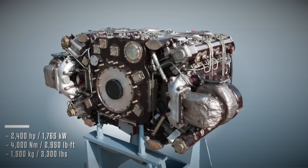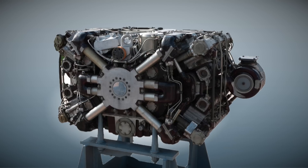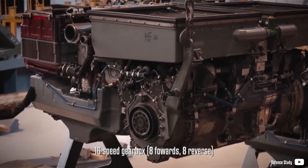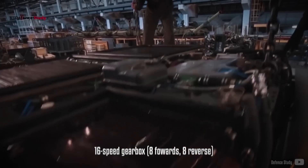While these figures may not be exceptionally high, the engine's reliability on the battlefield is crucial given its use in tanks. The Chelyabinsk 12N360 can rev up to 2,400 RPM without a significant loss of power. The lifespan of this power plant depends on the power output and is estimated to be between 2,000 to up to 10,000 service hours at 1,200 horsepower. The engine weighs approximately 1,500 kilograms and consumes about 370 liters of fuel per hour. It is combined with a 16-speed automatic gearbox, designed to allow a power unit replacement in the field within 30 minutes. Although working on this X-12 engine may seem challenging, it is more manageable when performed outside the vehicle on a stand.